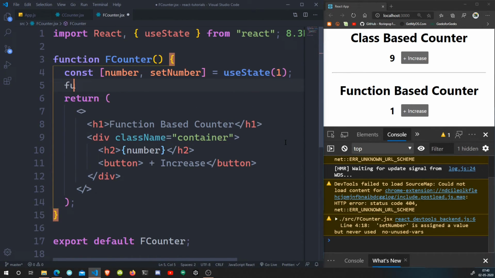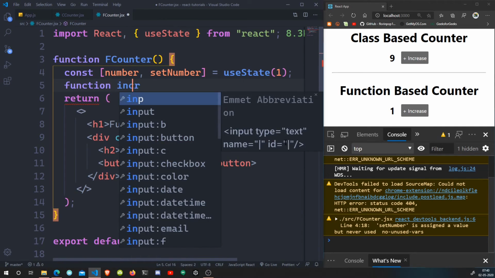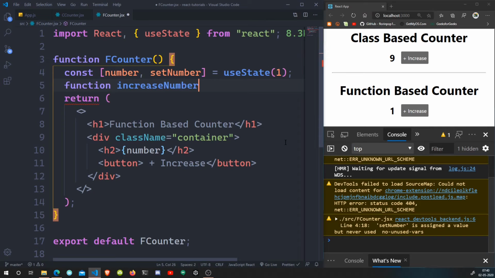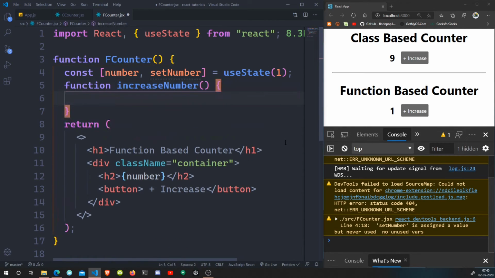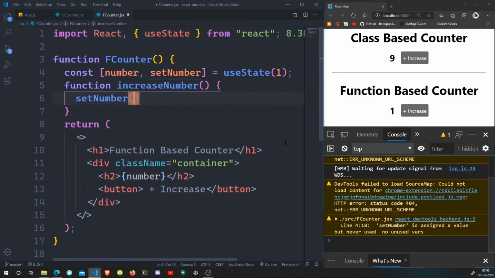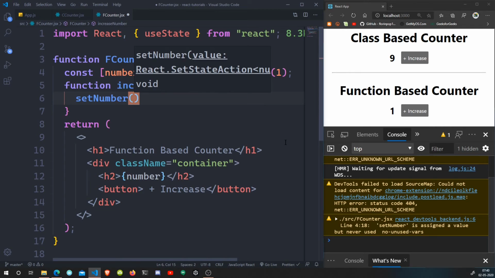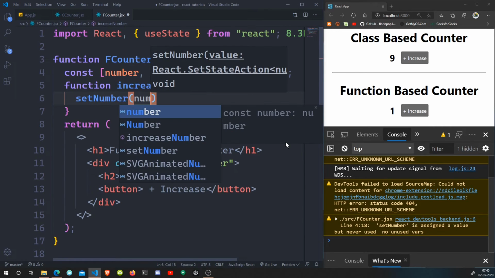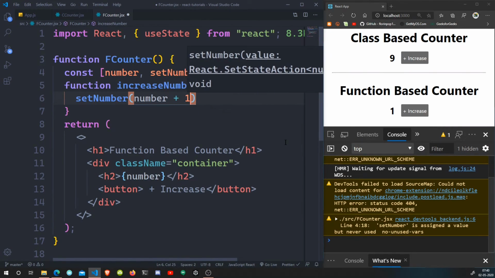I can create a function, and that function will be increase number again. No difference in the function name. So I can just say set number, and then number plus 1.